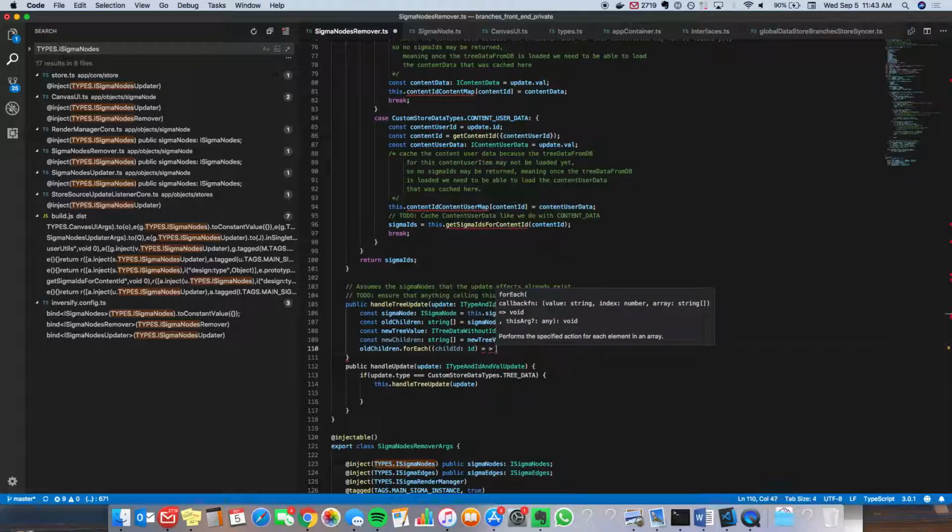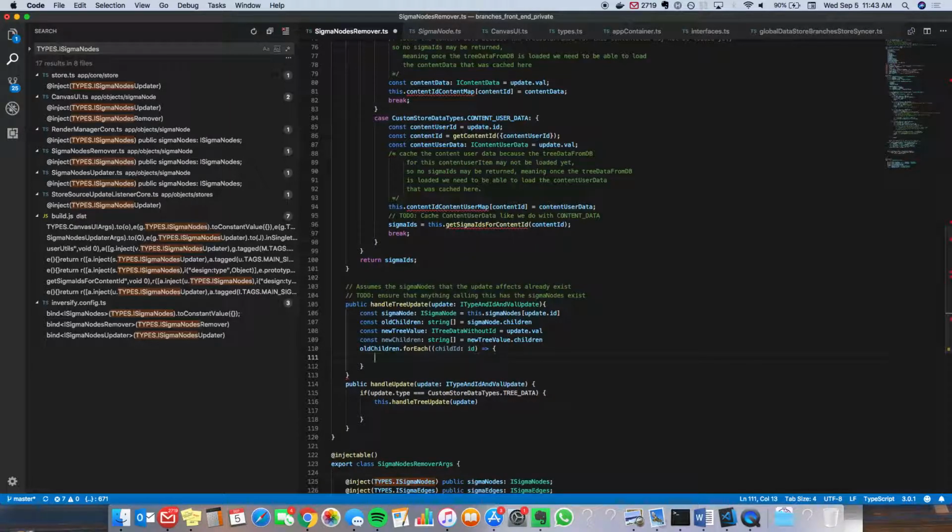And then after that, hit space and then equal sign greater than, the arrow, without a space between. Like this? Yeah. And then space, open squiggle bracket, enter. And then at the end of line 112, close off the forEach loop with a close parentheses. Like this? But after the bracket. Oh, okay. Yeah, there we go.